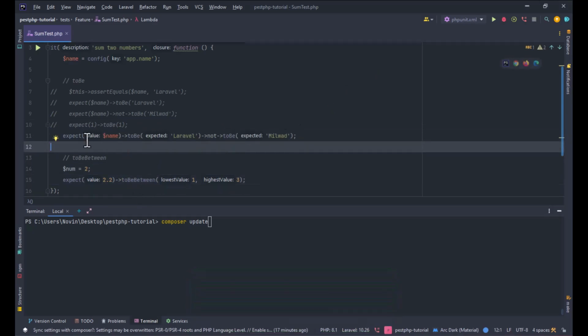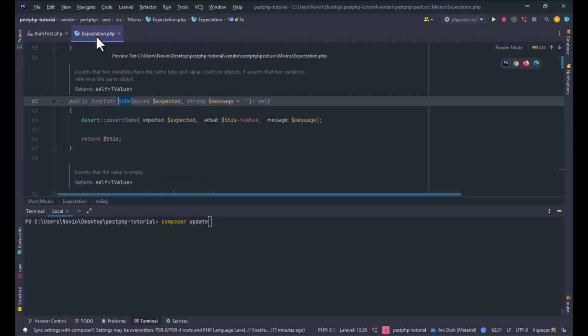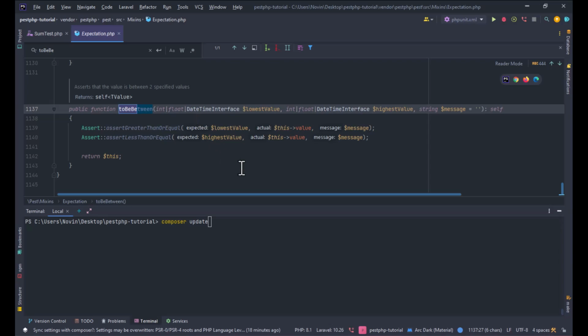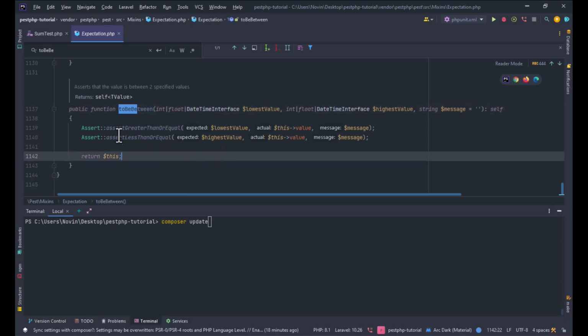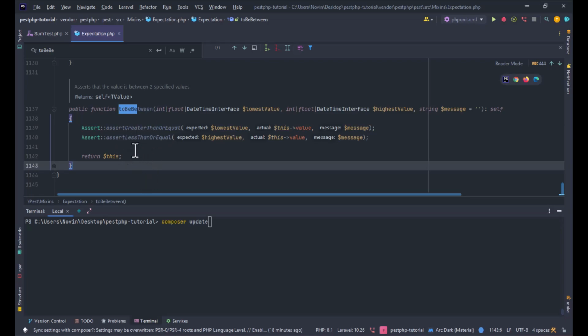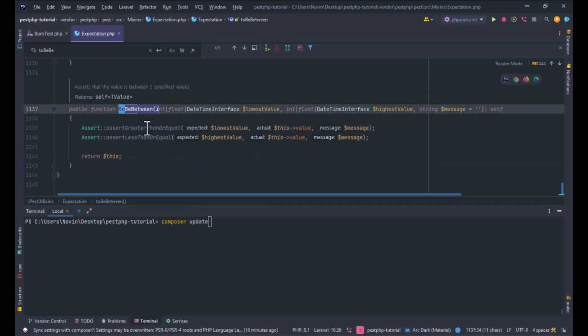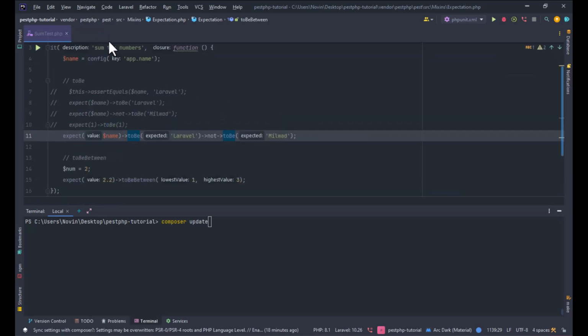I uncomment this line and open the expectation file in Pest and search for toBeBetween. My Pest is an old version, I think 2.19, and toBeBetween is not available in it. I am updating my Pest to 2.20, and here you can see the toBeBetween is available now.